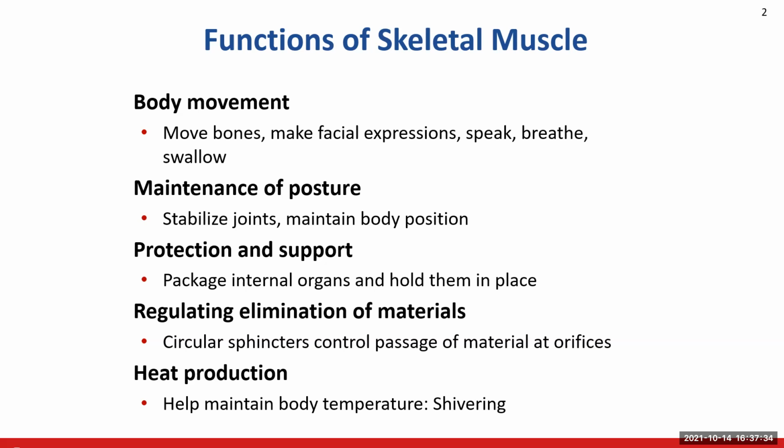Protection and support does help to hold some of the internal organs in place. Especially in the abdominal region, you don't have the luxury of the ribs holding everything in. So in that scenario, we have muscles in some areas. Now there's the story of Harry Houdini, who died because he allowed somebody to punch him in the abdomen. He was convinced that his core muscles were strong enough to provide him with quite a bit of protection.